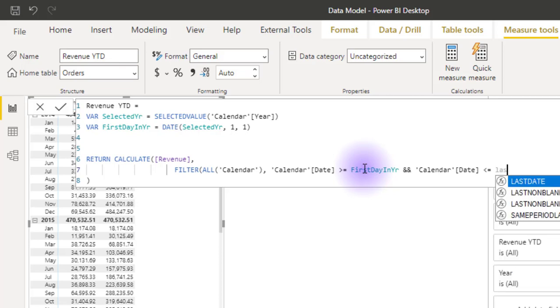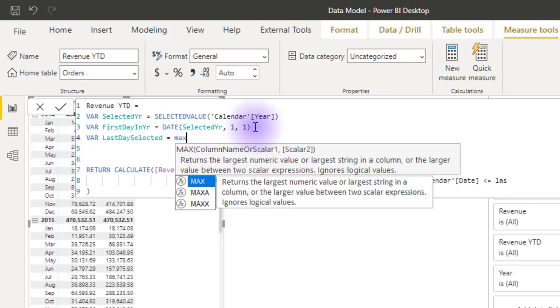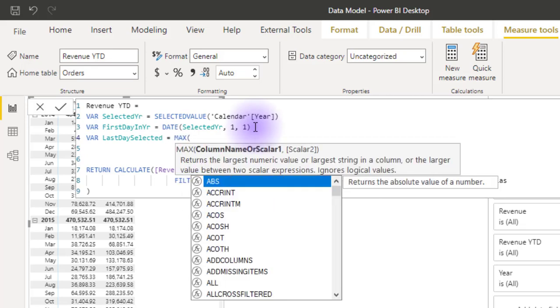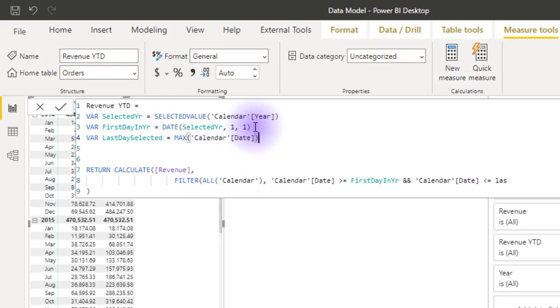So I need to have another variable that will tell me what's the last day in the year. So let's quickly come back here and do a new variable called last day selected. Last day selected is going to be equal to the maximum, which is the highest of calendar dates, depending on the month that is selected.